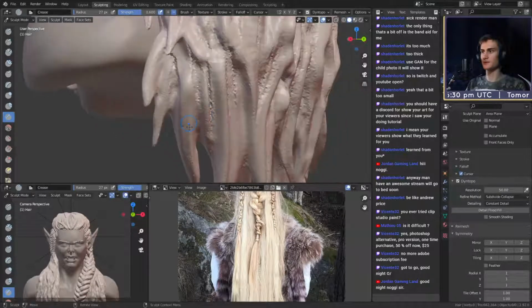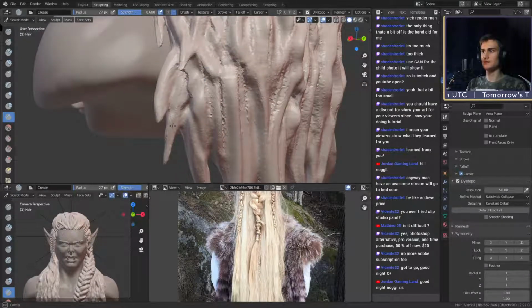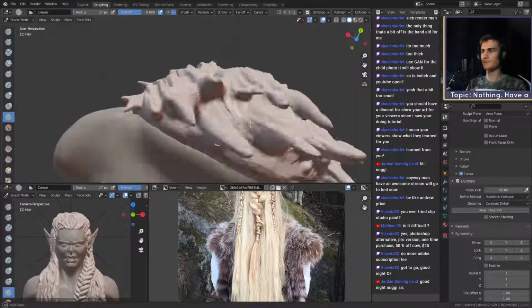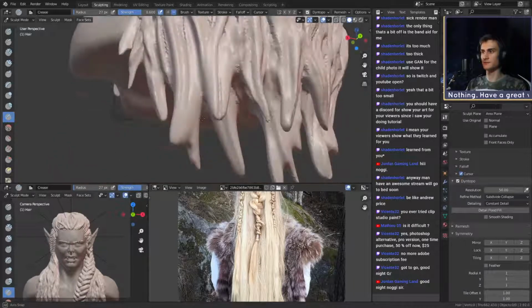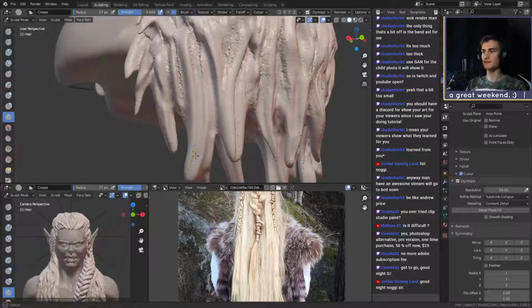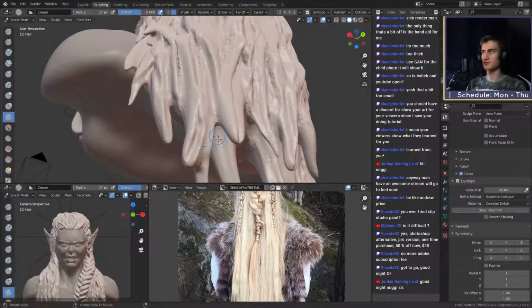For example, when I sculpt bodies, you could pull out the arm or fingers. What I usually do if I sculpt the full body is I create a base mesh first. And then once I have the base mesh, I go in and start sculpting and establishing the main muscle structure.